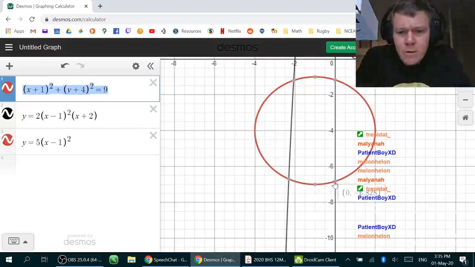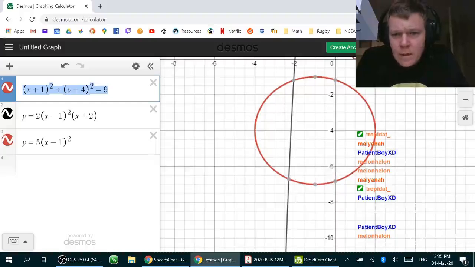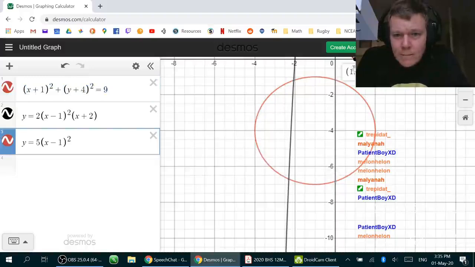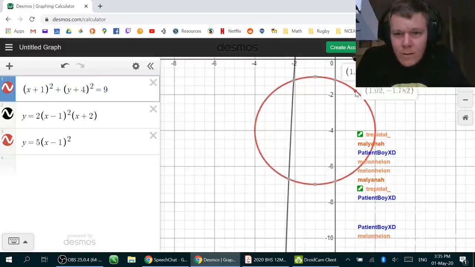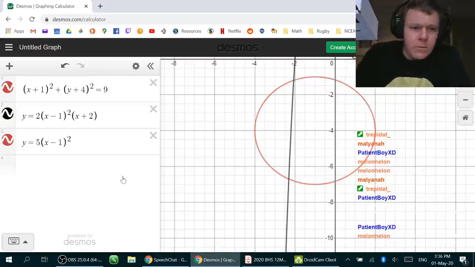Alright, so let's try and find something like this on the circle. Oh, maybe that's probably a bit easy. Let's say x is 1. We want to know what's out here. Okay, so I'll just do this with the overhead. Sometimes Desmos is too easy, so we need to just do it with pen and paper.